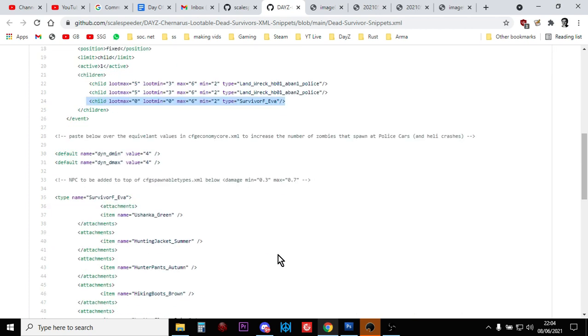And then the next thing you've got to do is you go over to cfgeconomycore.xml, and you change those two lines there. So default name equals dyn_dmin, value equals 4. Okay, and so that increases the number of zombies that spawn at police cars and helicopter crashes as well. The idea with that is that it's more likely that the police zombies will kill the NPC.